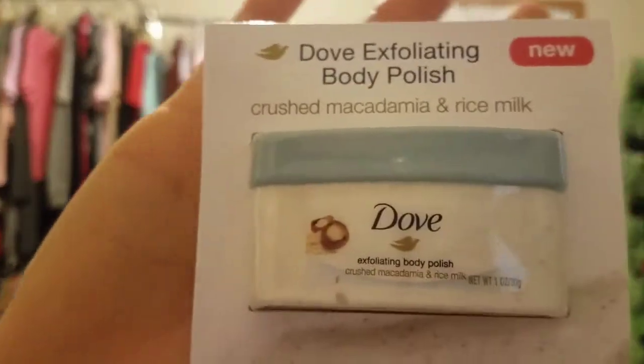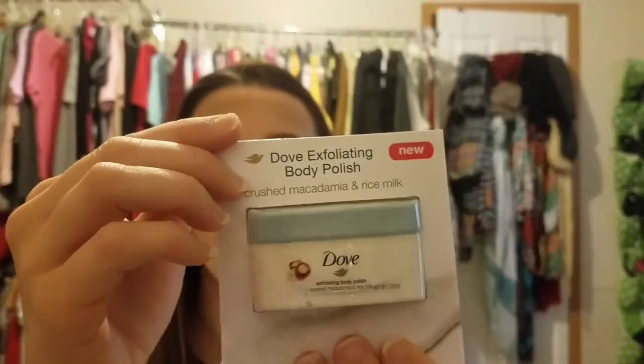Ooh! Okay, I'm excited about this. I was wanting to try this. I was thinking about buying it from Ulta, and I love Dove. I am a long-time user of Dove since I was a little girl. My mom used it, or uses it still. I've been wanting to try this exfoliating body polish. Have y'all tried this? Let me know. I got the blue, which I guess it doesn't matter what color I got, but yes, I'm excited to use this.